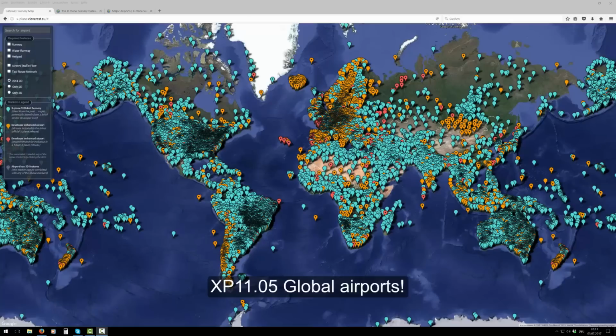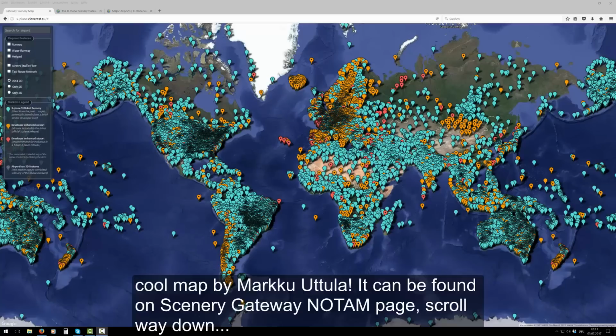The new update 11.05 for Explain 11 is here and includes new global airports. The global airports are the basic default airports that are in Explain 11, and they can be either 2D or 3D. If they have buildings and objects, we call them 3D, and you can see them on this map.